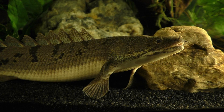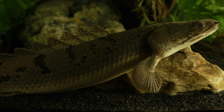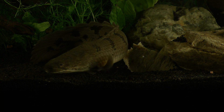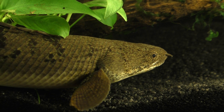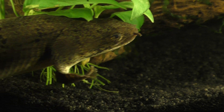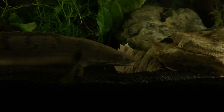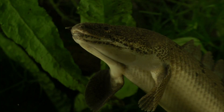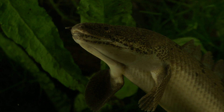The lobed pectoral fins of the Polypterus are one of the key adaptations that contribute to their success in shallow water environments. Their pectoral fins often seem to function more like arms rather than fins. These arm-like movements are useful for pushing themselves in and out of dense vegetation in shallow water, whereas standard swimming motion using normally attached fins would be ineffective. The lobed fins allow the Polypterus to lift the front part of its body out of the water to take a breath, and they can also be used as brakes.